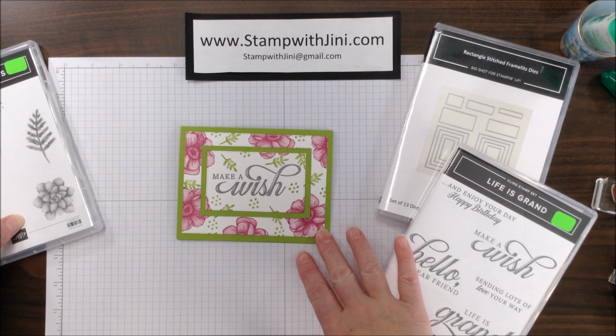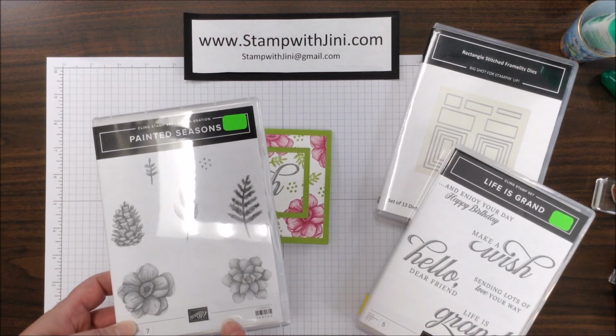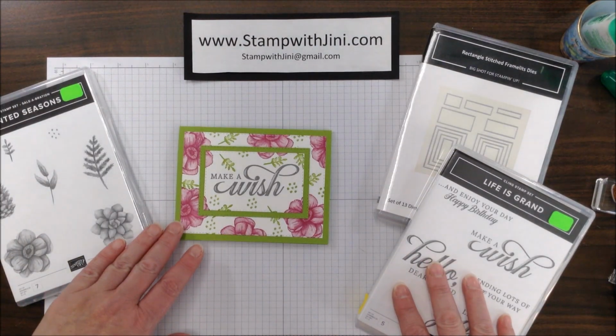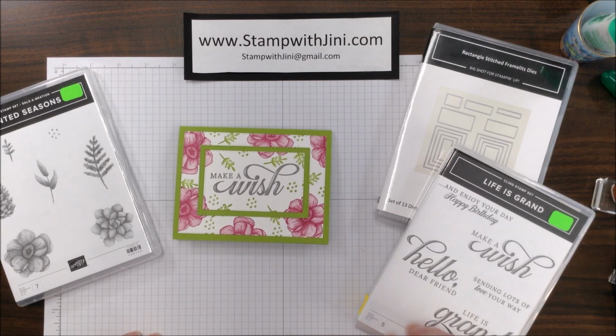Today I'm going to share with you how I made this double stitch Painted Seasons birthday card with the Painted Seasons stamp set that you can earn right now for free during Sale-a-bration when you purchase coordinating items that I've used to make this card. So let me set this aside and we'll get started.